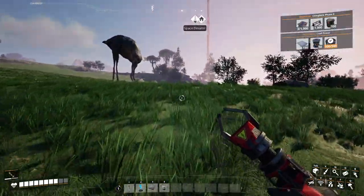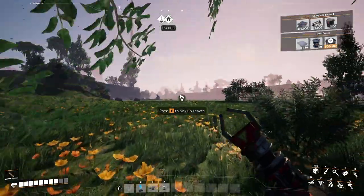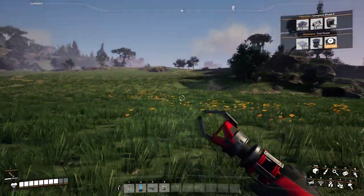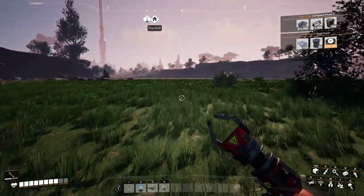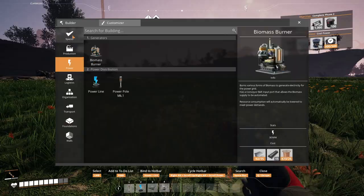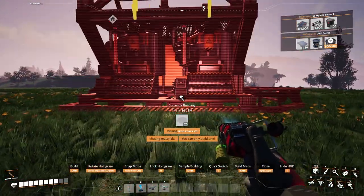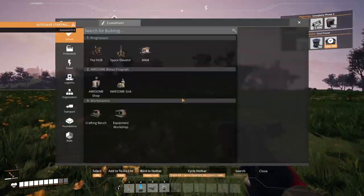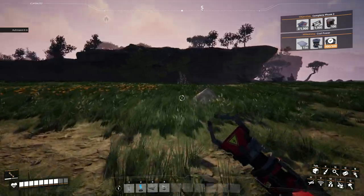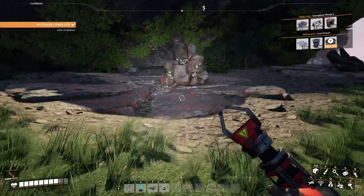I mean, this is a really nice one. I think we're going to build here, guys. I think this is the place. Nice flat land. We can build above it. I'm liking this. Metal ore, okay, yeah, I got that. This is where we're gonna get it. I think this is where we're gonna build from now on, guys. I think this is gonna be our base right here.